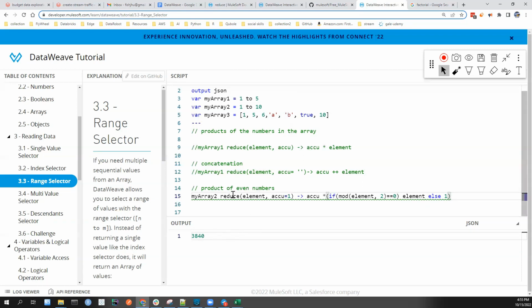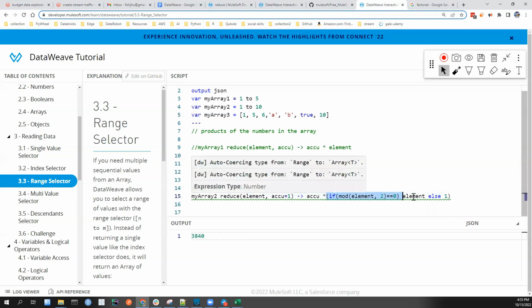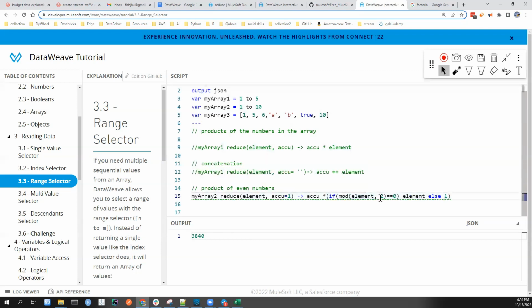What have we done? As you can see here, the only difference is we are only including the number if it is even; then we will use it in the multiplication. But if it is odd, we will replace it by 1 so that the product doesn't change. That's what we are doing. This one, you will love it if you practice with it.